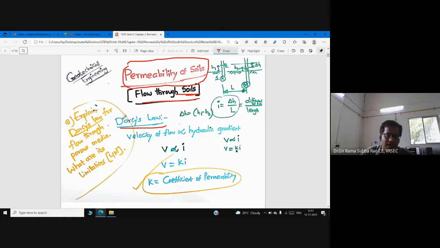So this we are trying to say in a simple way - flow through soils. Here I'm going to tell you Darcy's law: velocity of flow is directly proportional to hydraulic gradient. This I can write as v directly proportional to i. Therefore, the proportional constant is K. V is equal to Ki. What is K? Coefficient of permeability of the soil.